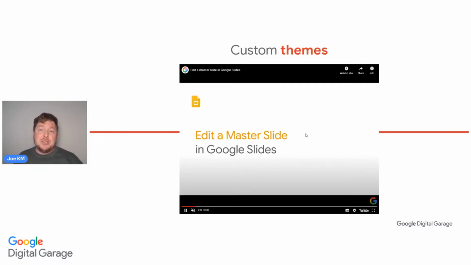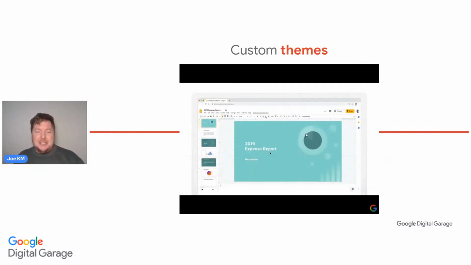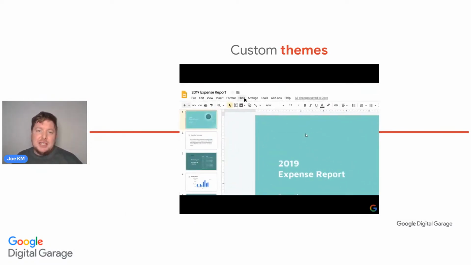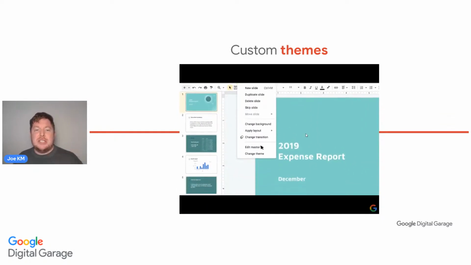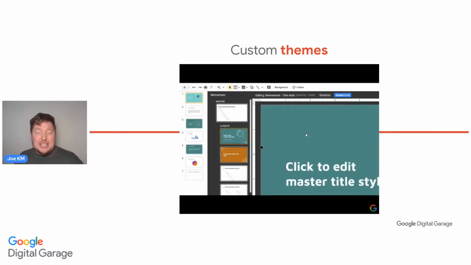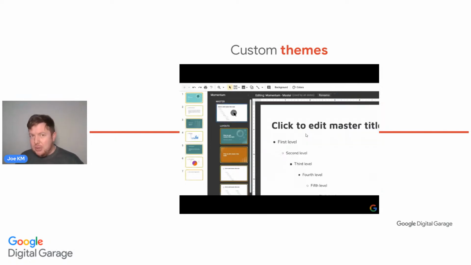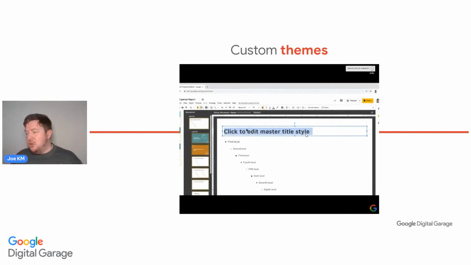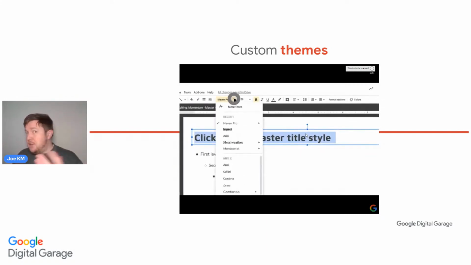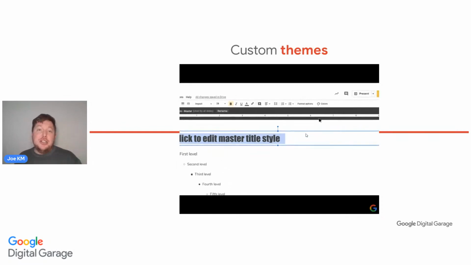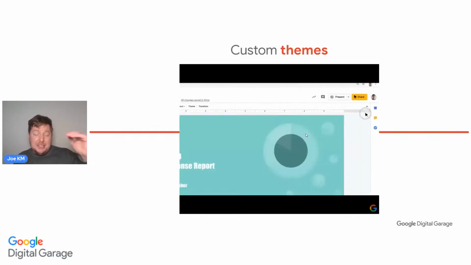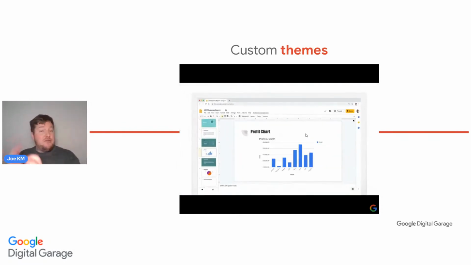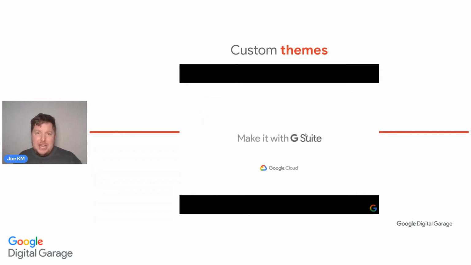This is a really quick example as well of how you can even edit master slides. So what this means is essentially you can go to the slides and you can edit the master slides. I believe this is just edit slides now, and it only applies to the individual presentation. But what this means is that you could make a template for your company, for you as an individual, and edit all those slides. So when you insert a new slide, it literally has that information, the layout with the right text, with the right color already there for you.